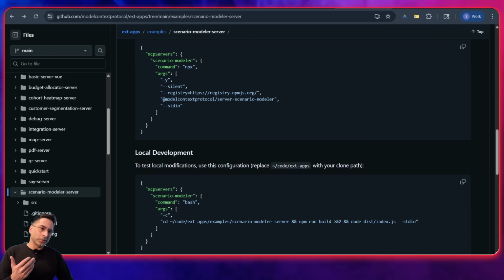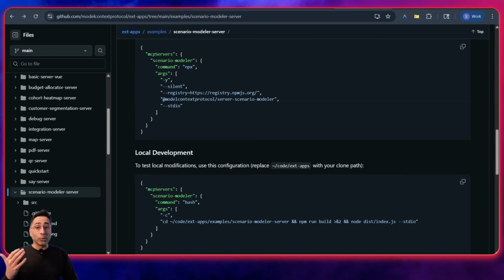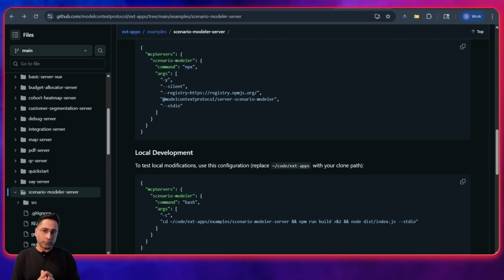Now, I wanted to test this for the Claude.ai web. The problem is Claude.ai runs on Anthropic's servers, so it cannot really reach the localhost of my machine. So I needed a way to expose my local server to the internet, and there are a few ways to do it. Obviously, there's ngrok, then there's localtunnel, and then there's Cloudflare. I'm using Cloudflare because it's free and doesn't require an account. This isn't the official MCP apps documentation. It's just a standard technique for exposing local servers.